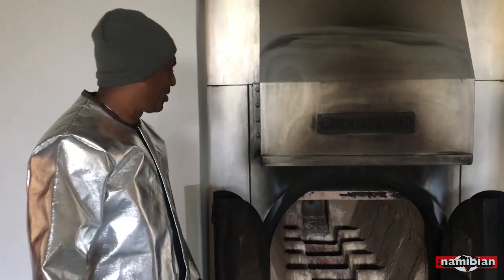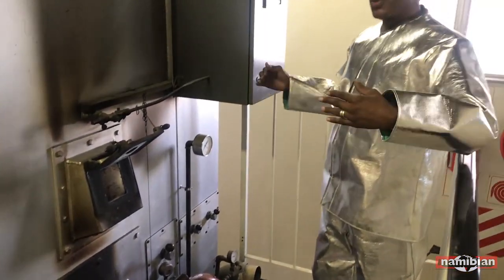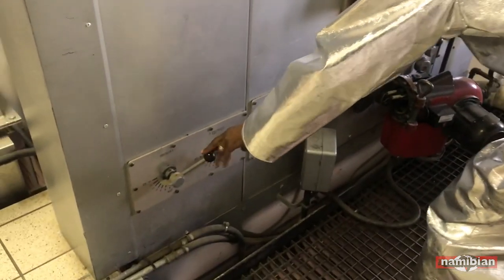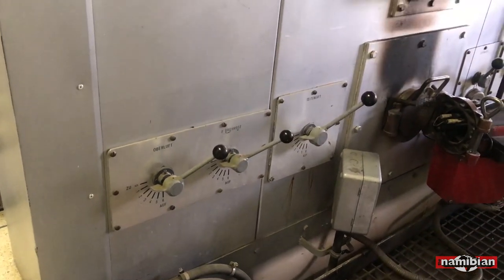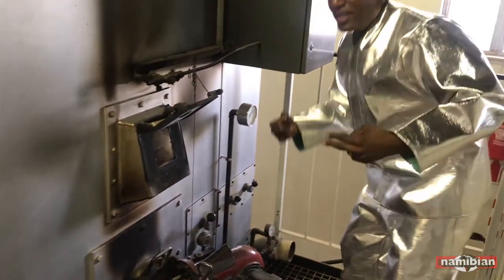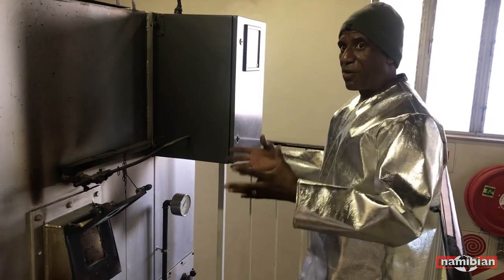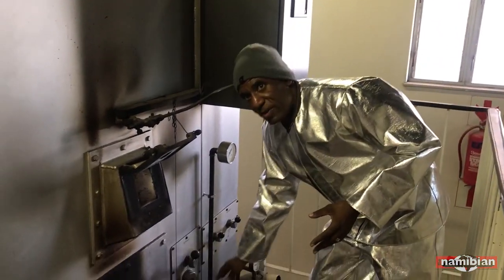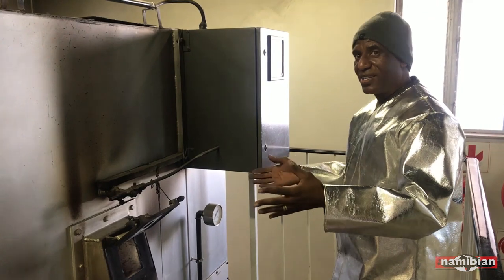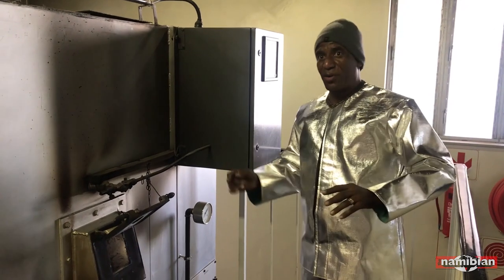To operate the machine and check everything from the other side — I use fire on the body. I use the wind. This is the wind from the top, this one is from the sides, and this one is from underneath. These pipes go into the machine like this. So if the body starts burning, the coffin — it's together — when the coffin starts burning, we switch off the burner. Then I help the body with the wind. Little wind, little fire. More wind, more fire. I must operate so that the machine cannot overheat because of the wind and whatsoever.